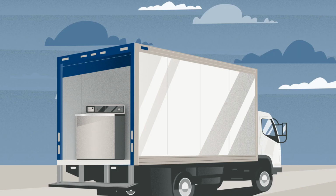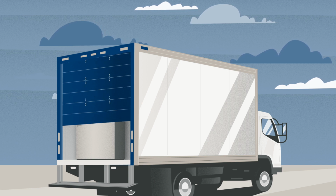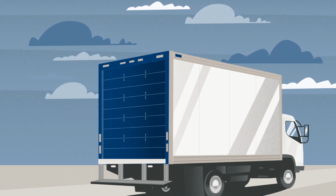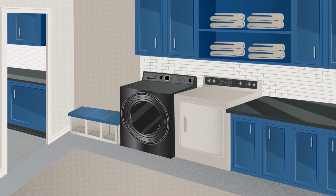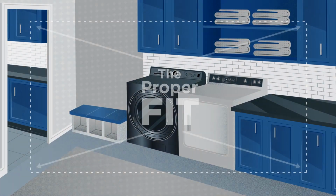Also, make sure there is no standing water in your old washer so that we can easily haul it away. Delivery and setup will go smoothly if you follow these helpful tips, giving your appliance the proper fit.